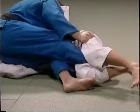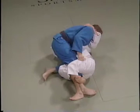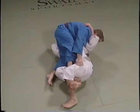Two important things to remember as I'm freeing my legs are, after sliding my hip up, keep the weight of my hip bone directly in my opponent's ear. This will keep him flat on his back. Also, switching my hips will stop him from bridging and turning me over.